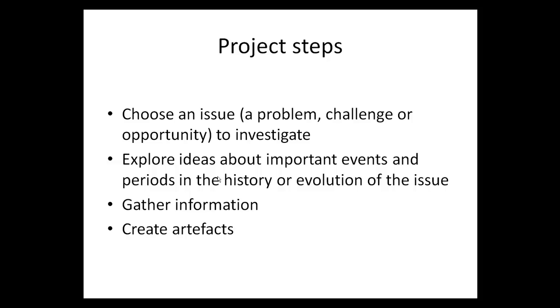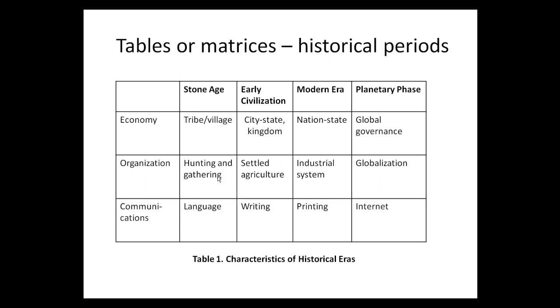So we're going to have a look at a series of possible artifacts, and this is also a way of helping us to understand what we mean by the historical mode of inquiry. If you're looking at history from a very broad point of view, from a very large scale, then tables or matrices are useful tools to understand and map out the changes that have occurred throughout history.